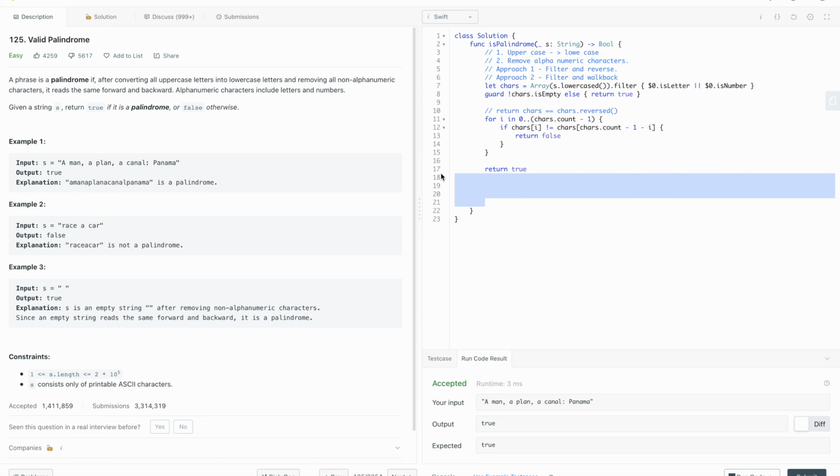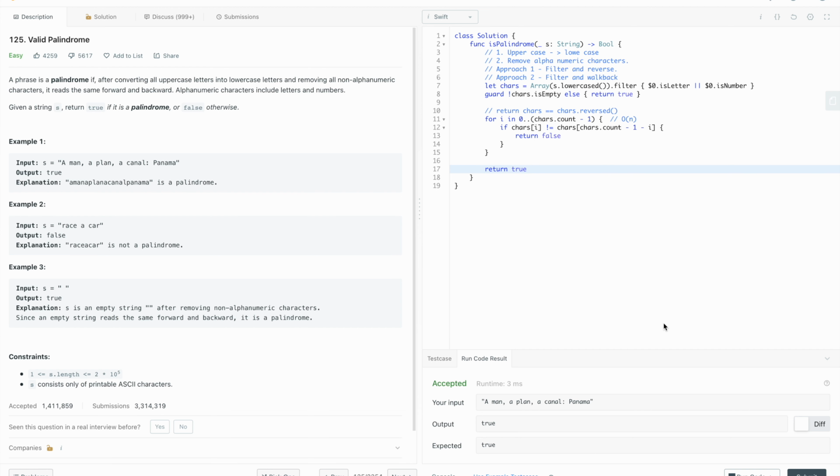Now, notice that this will go through the entire array. I want to show you that this works too, but this is not efficient. We can parse through half of the array and get this done. For this method, it's O of n, because you're looking at each character once, given n is the number of alphanumeric characters in s.